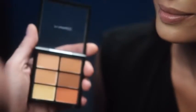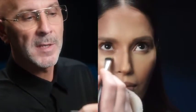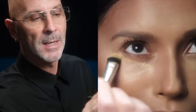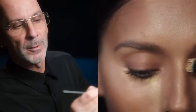I'm loving the MAC concealer palettes because they've got these brilliant color corrector concealers. I'm using the yellow just to put a little bit of an extra light beam just underneath the eyes, just to accentuate the nose a little bit more, the bridge of the nose.